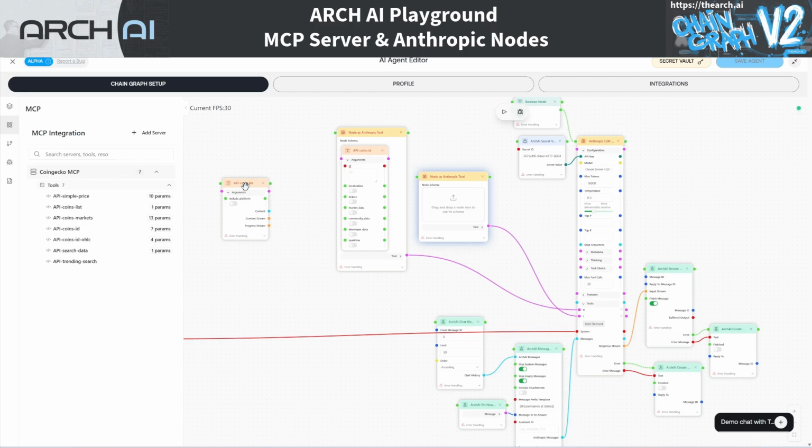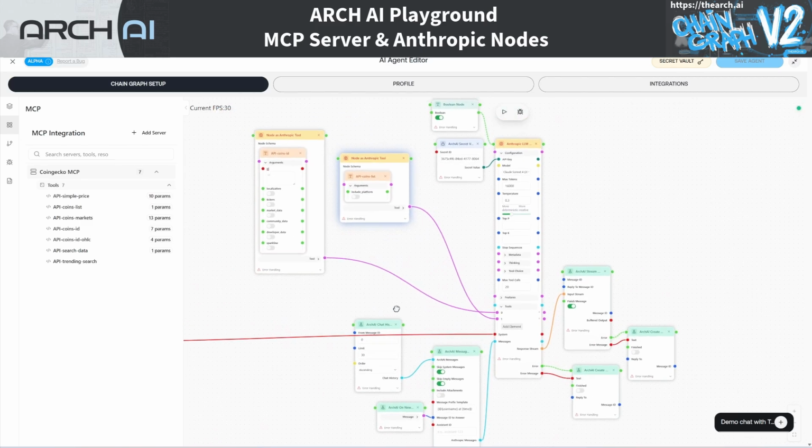The combination of these two tools: when you want to find a particular coin, it looks in the list and then calls the coin ID tool to get information about that coin. Put that in. And now we have two tools connected to the LLM, and now we can demo it.